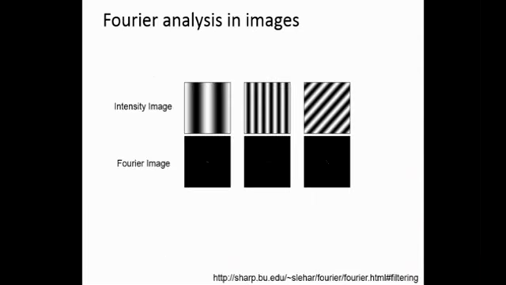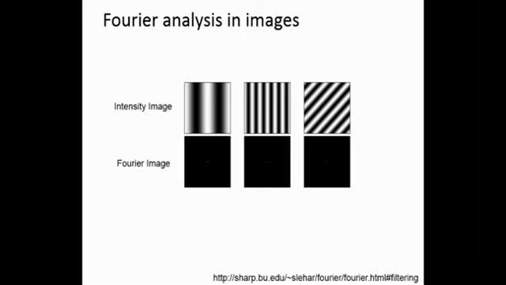So let's look at Fourier analysis and images, and let's start with sinusoids to keep it simple. So now we've got some 2D sinusoids. This intensity image here has a low frequency, and it's varying in the x direction, right? As you move across from left to right, you get the changes. And so the Fourier image has this amplitude of 1 probably, that's with like little dots.